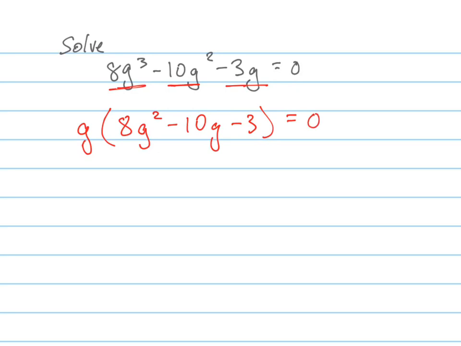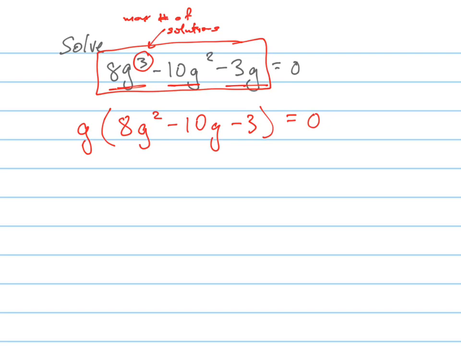Okay? Right away, before I even go on, what's one of my solutions? There's three possible solutions. This tells you the number of solutions. I should say it tells you the maximum number of solutions. There's a maximum of 3, and right away, what can you make g equal that will make this equation true? 0. Yeah, you can make g equal 0. Clearly, g can equal 0 because then all of these terms would be equal to 0 and they would add up to 0. And that's where this, by the way, represents a solution of 0 with the zero product property.